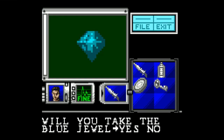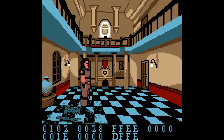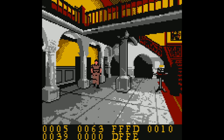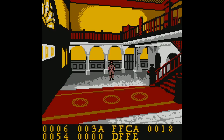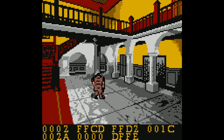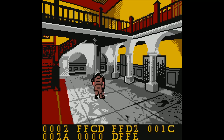Give me that gem. Cool. Pixel Chris is beefy. Those coordinates at the bottom, it's debug mode because this is a prototype. Give me the gun. Yeah, there we go. Item included. Hell yeah.